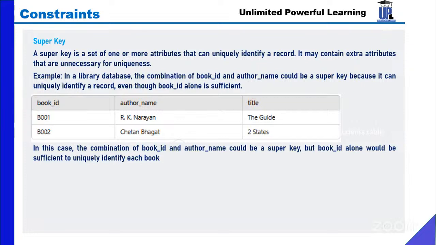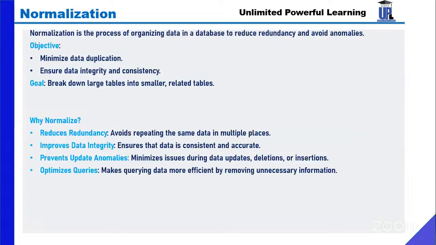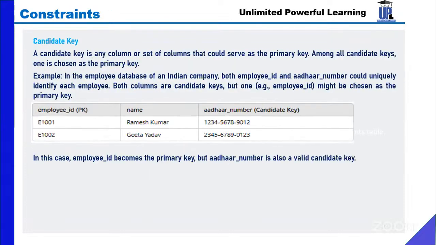But when you are implementing, remember, we don't know what a super key is. In SQL scripts, we always say only primary key, foreign key. Logically, I am talking today about the different types of keys. When you go for MySQL, Oracle, or something like that, there is no keyword called super key. Instead, you have to use the primary key in the script. Okay. So these are the different types of keys.